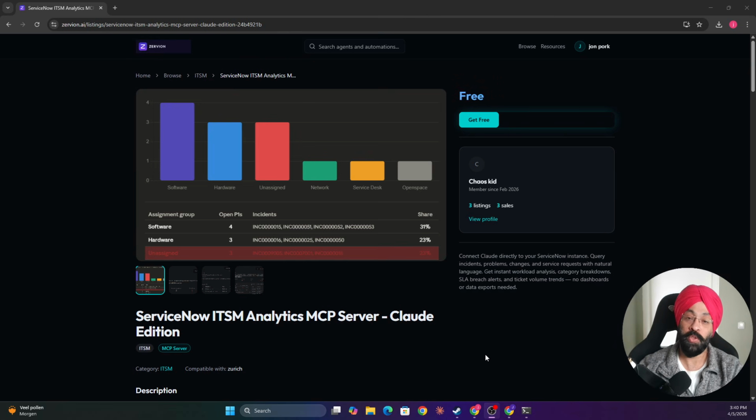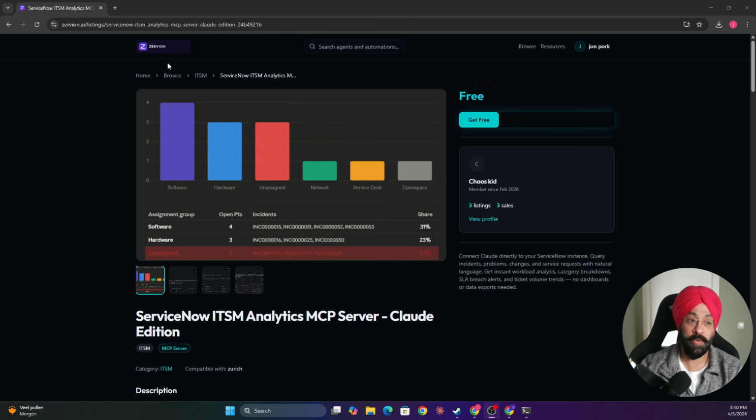So I thought, why not use those external AI tools to connect to ServiceNow and see what results we can get. For example, I've connected my Claude to a ServiceNow instance to do analytics, and you can see, for example, I can get the details around the P1 incidents. I can get the list of tickets that are open. I can do analytics on top of it without going to the ServiceNow instance.